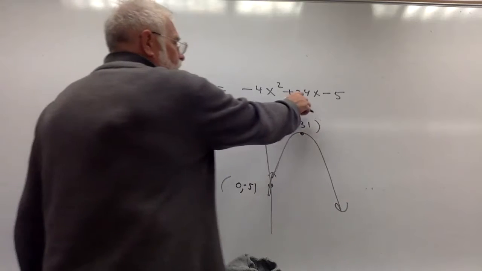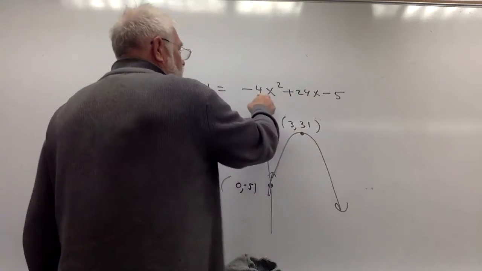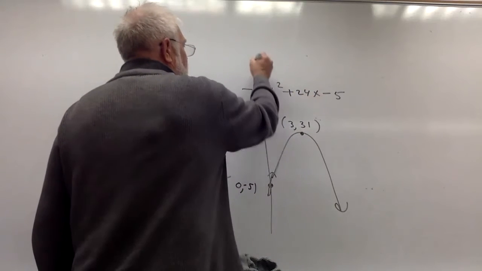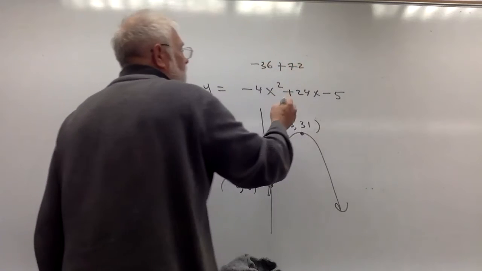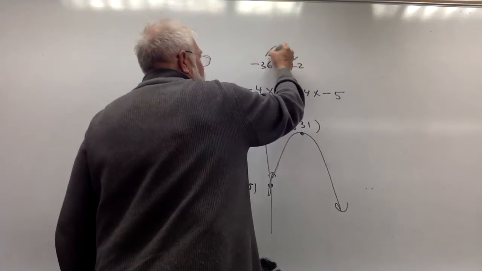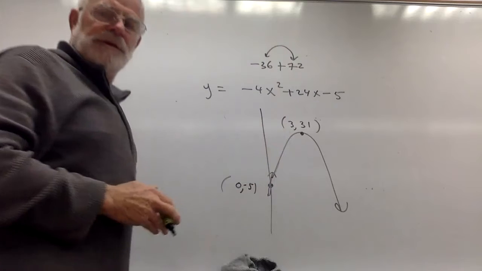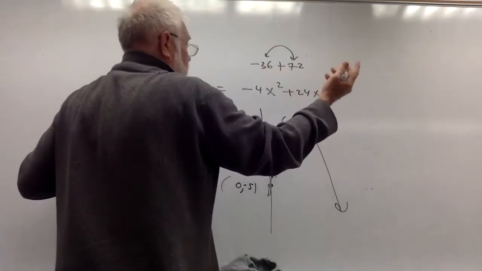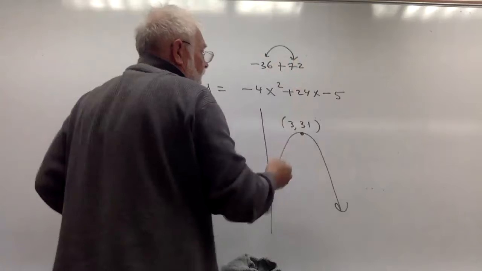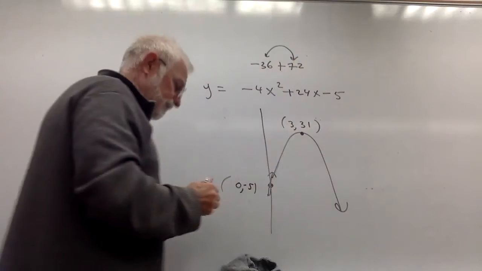Just to show you why I'm cutting this term in half, if we put 3 in here, you got 9, negative 36. Drop a 3 in here, you got positive 72. The only time you get this 2 to 1 ratio is at the x value of the vertex of the quadratic. And if you add those up, it's half of this. So you just see the pattern, you take half of it, subtract 5, you got your value.